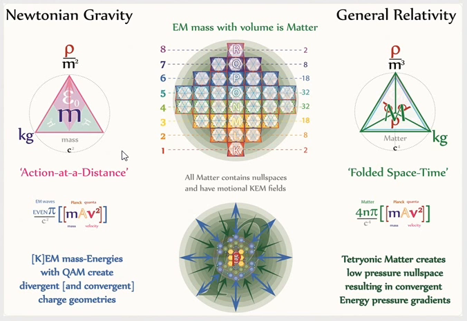Again, from the previous lecture, matter itself as a standing wave energy form in Tetryonics is shown to have a zero energy density within its geometry. The quantum geometry of all tetrons that form matter are tetrahedral mass energy geometries, and they exclude all energy at all wavelengths from within their geometry, creating a quantum Faraday cage, if you like.